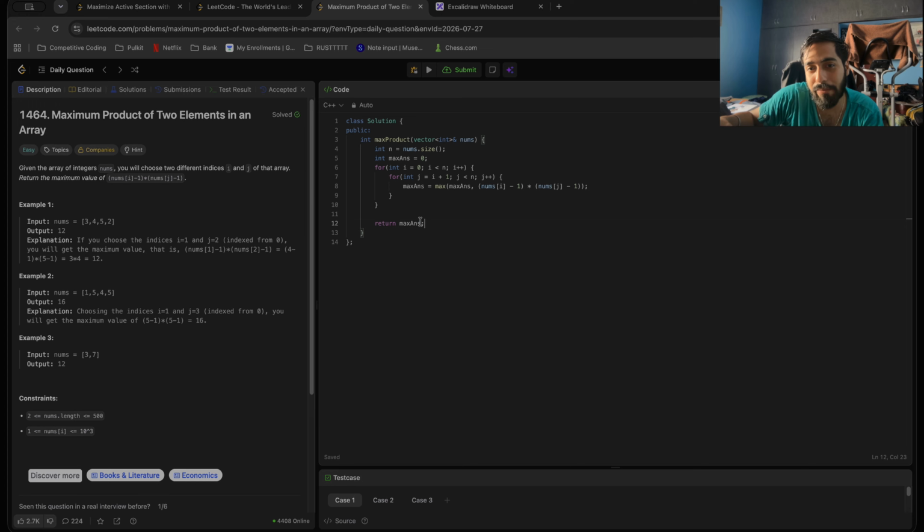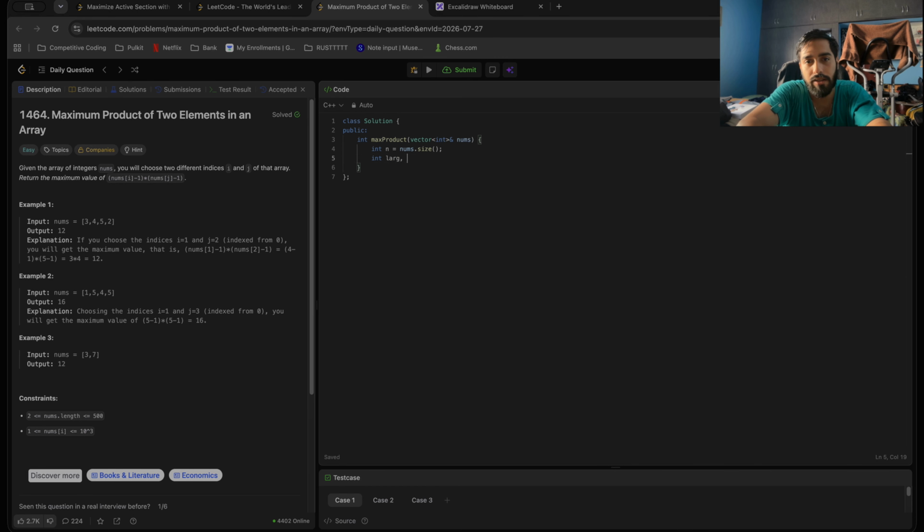So I guess I can simply take the largest two numbers. I can say largest is equal to 0 and second largest is equal to 0 as well. And for each i in nums, if i is greater than or equal to the largest number, I will first assign largest to second largest, and then say largest is equal to i.